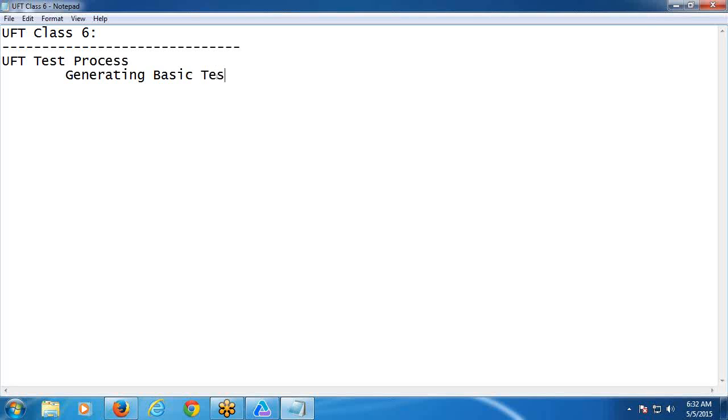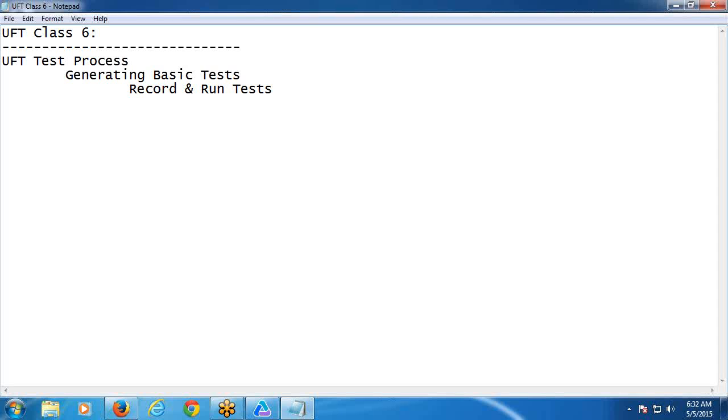Generating basic tests. Okay. Under generating basic tests, some chapters. First chapter, record and run tests.